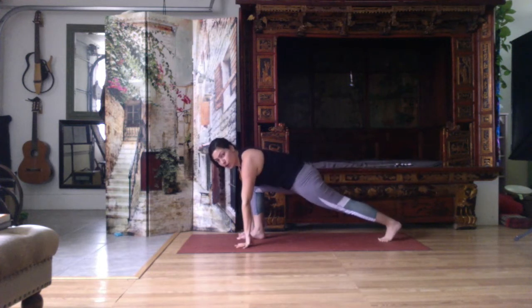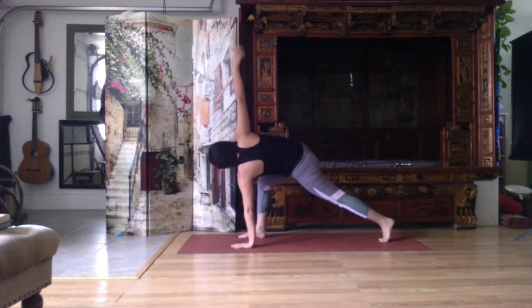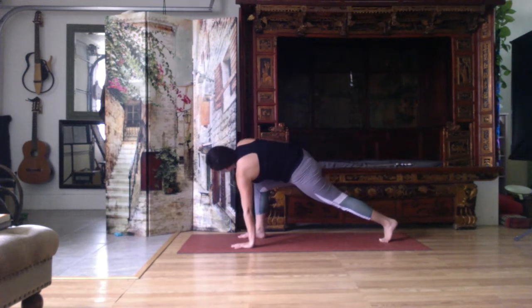of the room. Your choice, keeping that left leg long or release that knee down towards the floor. Ground that left palm onto the floor. Lift your right arm up towards the ceiling, lifting that right hip. Hold here. Deep belly breath. And then release your hand back down to the floor.